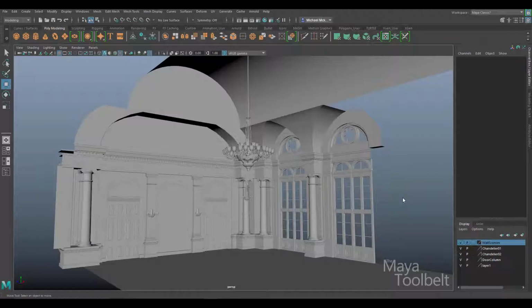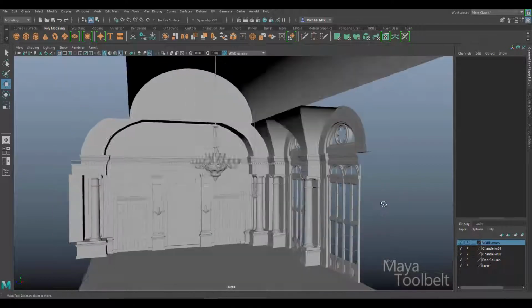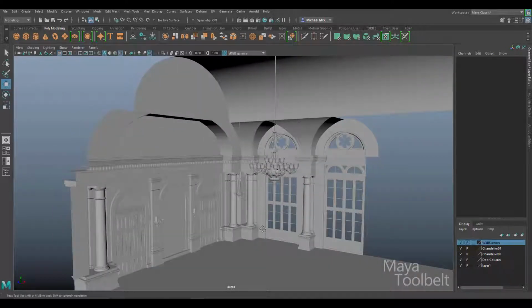This is Michael. I'm getting ready to release this ballroom scene to you guys, my viewers. I've already given it to my students a couple weeks ago for their school project. Just in case you wanted to try and follow along for whatever reason, they are to take this scene and apply textures and materials and light and render it.